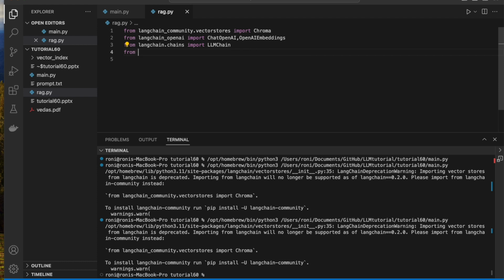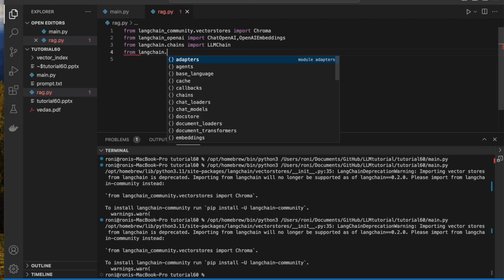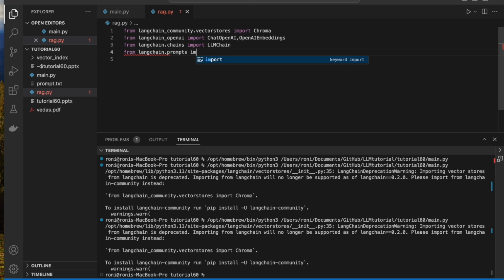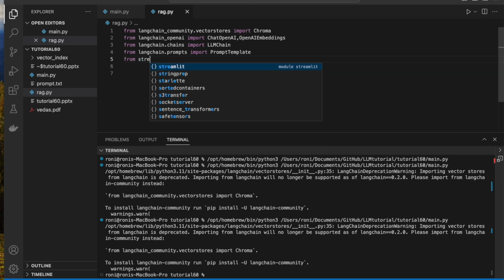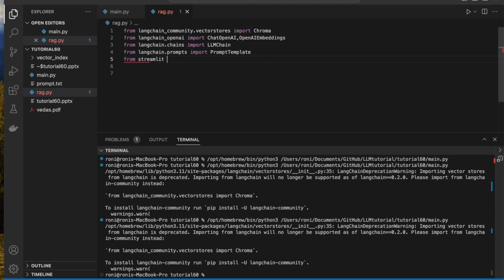So from langchain.prompts import PromptTemplate, right? Okay, all done. And the last thing will be import streamlit as st.